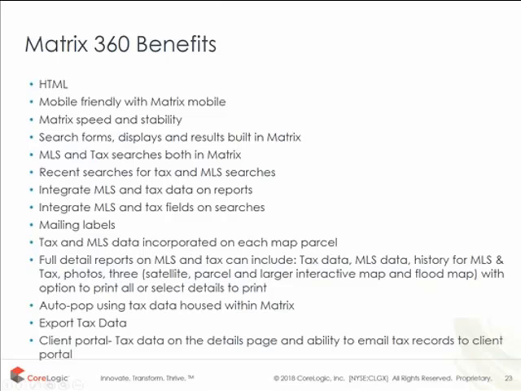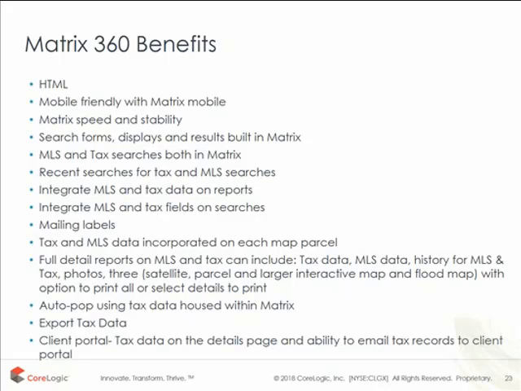So let's quickly recap the benefits of Matrix 360 for you. HTML, compatible with all devices and browsers, mobile friendly. The speed and stability of Matrix you're used to is now all put together with the public records. Forms, displays, and results are all built in Matrix. MLS and tax searches are both found in Matrix. Your recent searches are now available from MLS and tax data.